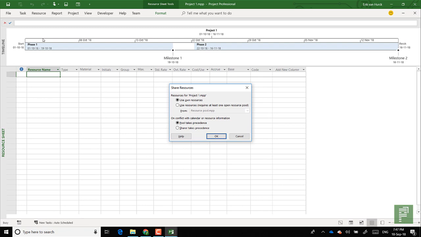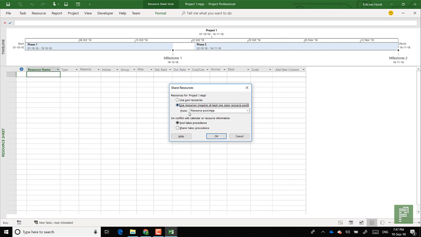Now here you have the option to have the project use its own resources or use resources from a resource pool. And it actually says here it requires at least one open resource pool. Well, technically it can only work with one resource pool, so there's no multiple resource pools scenario here in Project.